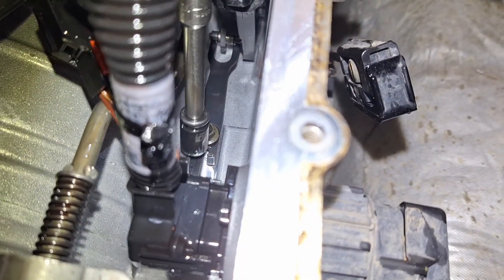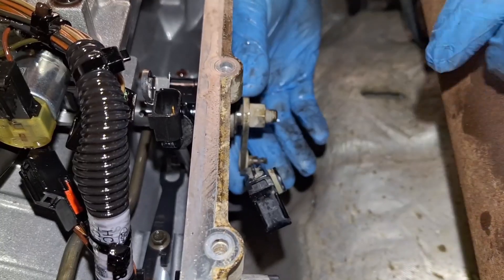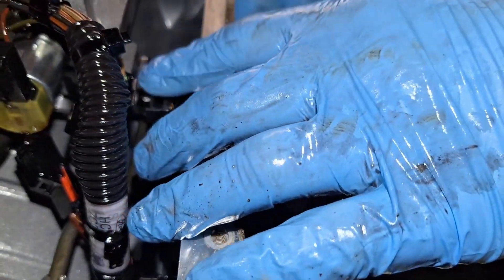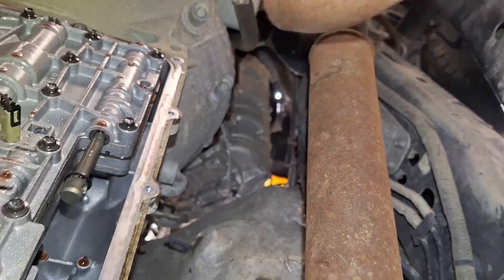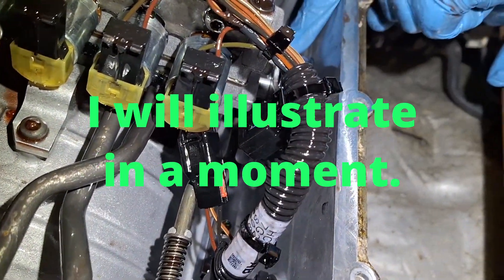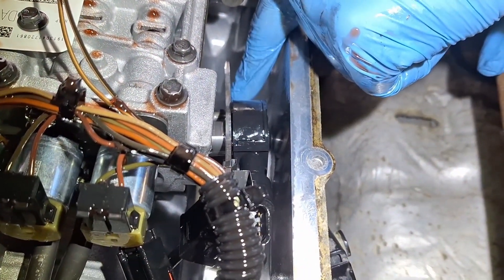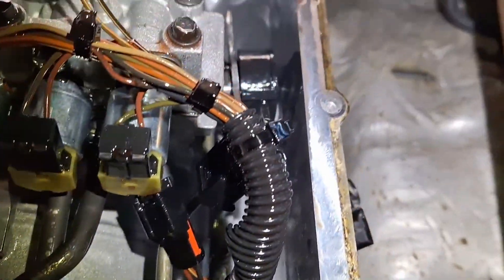If you look up here, there's a detent spring. I'm going to go ahead and loosen, but not remove this bolt. At this point, I'm going to go ahead and slide this shaft out right here. I do still have this lever on it, just so you know. I'm going to support this just in case it wants to fall. The rod that you're looking at right here does go on to this mechanism on the range sensor, and you're going to want to align up the little teeth on this rod with the openings on the range sensor detent arm itself. Once you do that, this arm will slide right out and you'll be able to take the range sensor out.